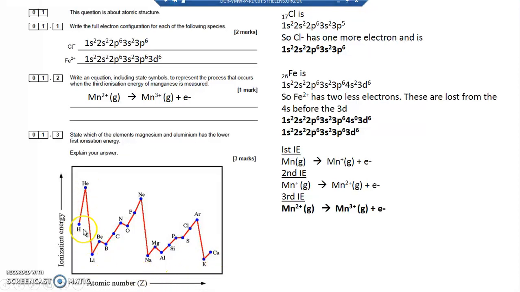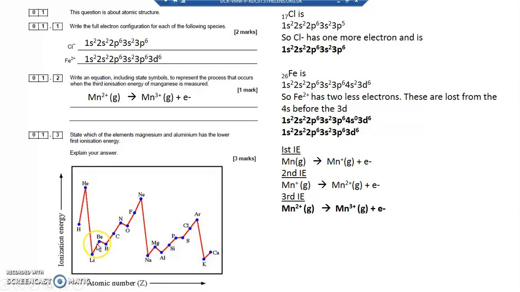Now you'd expect them to go up across period 1, because as you go across a period you get more protons, so you get more nuclear attraction holding on to the electrons more tightly, and therefore a larger first ionization energy, and the atoms get smaller. And again you'd expect it to go up during period 2 as you get more and more protons across to neon, same amount of shielding, so more and more nuclear attraction for the electrons, and again across period 3 more and more protons as you go left to right across the period, same amount of shielding because same number of shells, and therefore you'd expect it to go up, and then so forth.